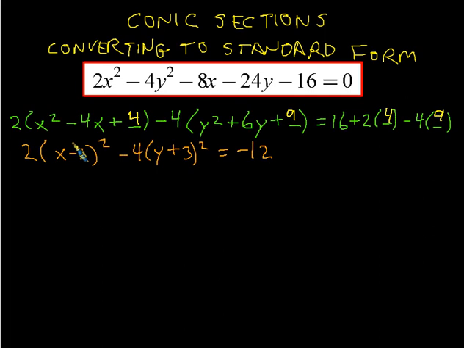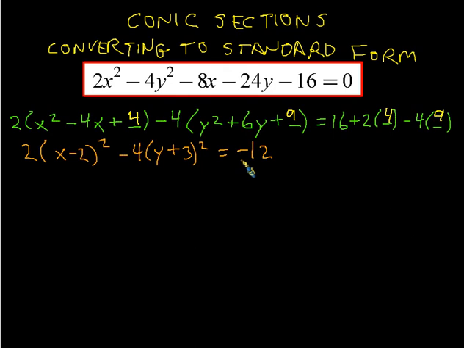By process of elimination alone, hopefully you figured out that we're down to the hyperbola. The other thing is since we have x minus y instead of x plus y, it's got to be a hyperbola. That's the only one where the x is subtracting the y or the y is subtracting the x. So the problem is we've got this negative 12.